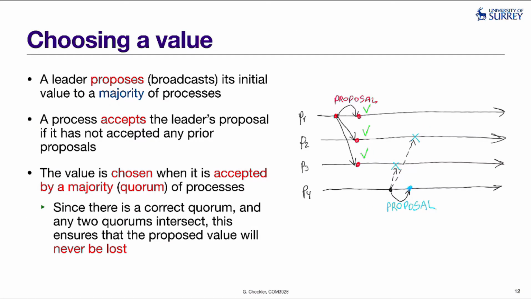So choosing a value is the most important part of the abortable consensus protocol. So in this slide we will start discussing how the values are actually chosen. And we will do this in an incremental fashion. We'll start from some fairly simple ideas, and then we'll see that they don't work, and then we will introduce incremental improvements or refinements to these ideas until we converge to the implementation which is correct.